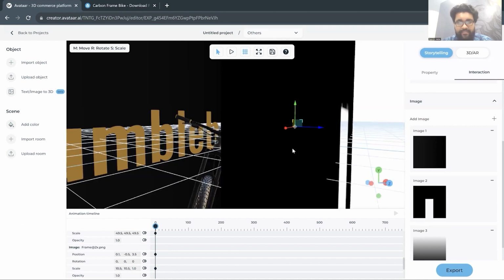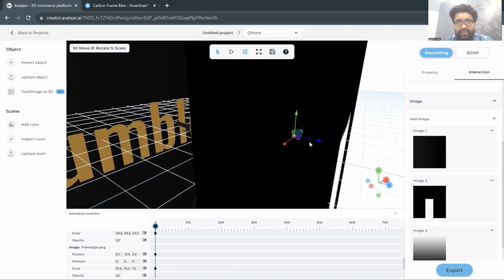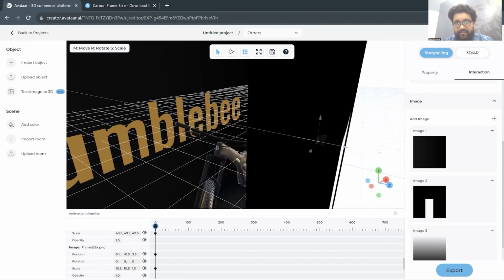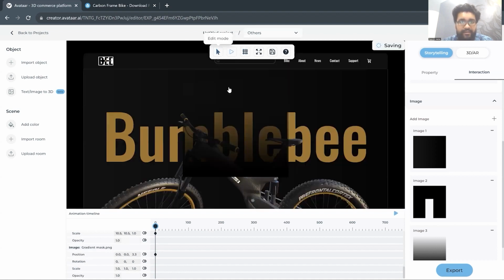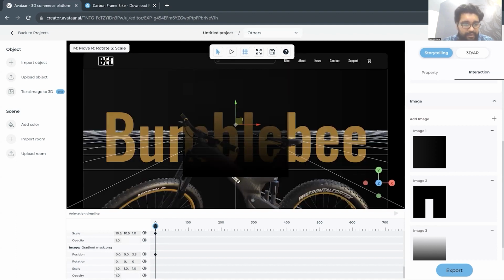I'll bring it ahead a bit, very close to the frame, and add a keyframe on the position. Let's just preview it, and we're going to scale it more. Just keyframe on the scale, and I want to scale it in the x-axis, maybe 3 times.